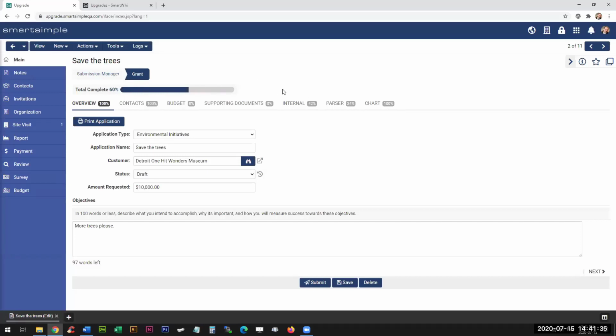Now, the way the scoring works on this is each tab tells you what's on that tab. But this total completed basically adds up all the fields that I could fill in and shows me that as a percentage. So if I had 10 fields that could be filled in and half of them are filled in, it's going to show me 50 here, regardless of what each tab says, because these could be distributed different ways.